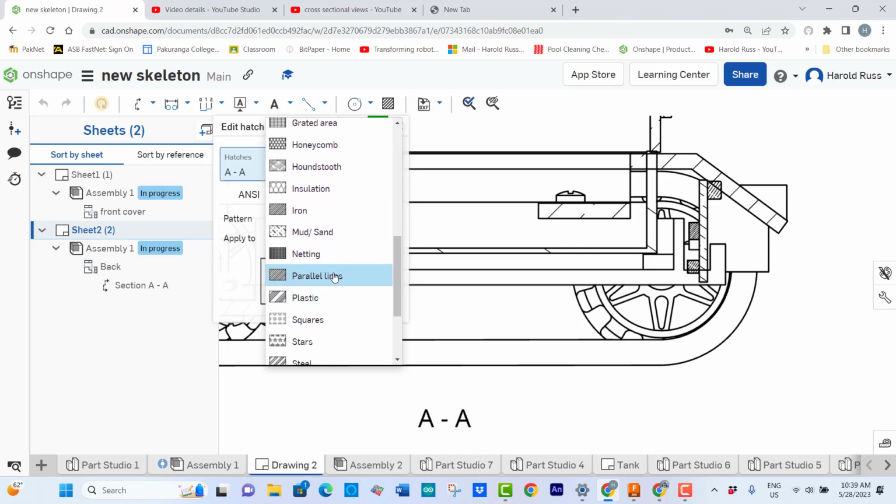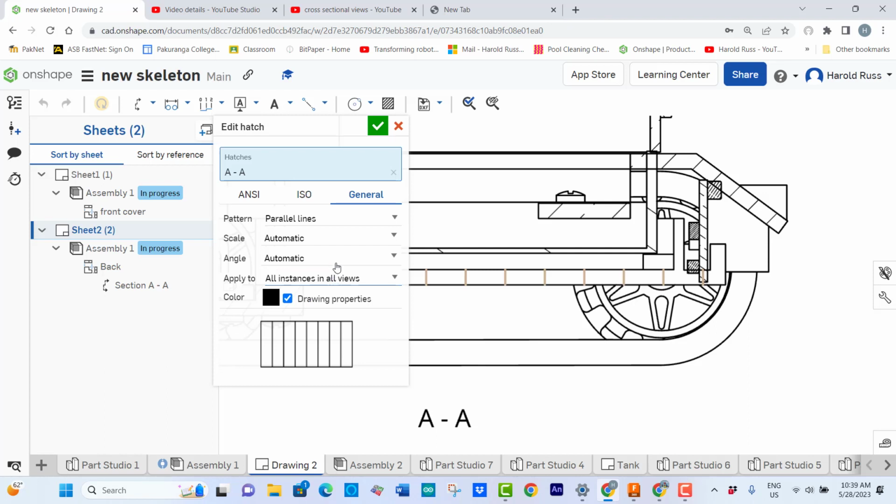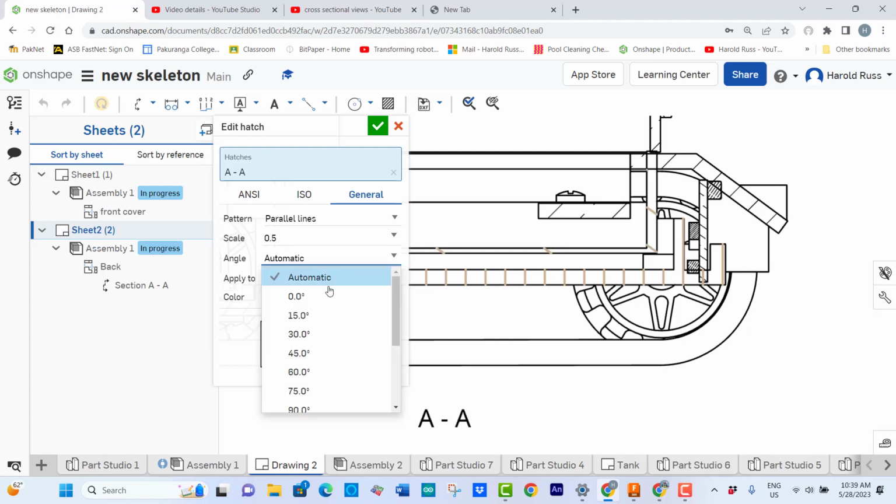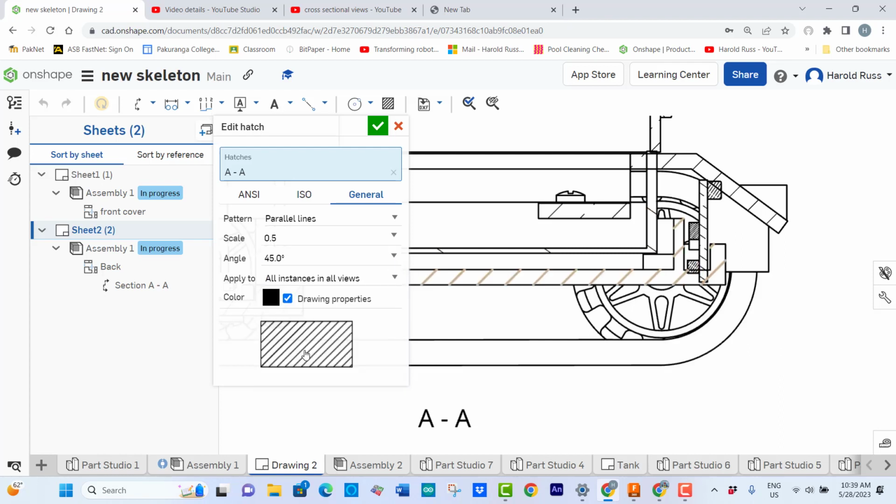The hatching lines might be too far apart, so try setting the scale to 0.5 and see if it looks better. Also, the angle of the hatch lines might not look good on that part, so you can try setting the lines to a different angle. Parts which are next to each other should have different hatch angles, so you can see where one part stops and the next starts. Check all the hatch patterns and adjust them until your drawing looks good.